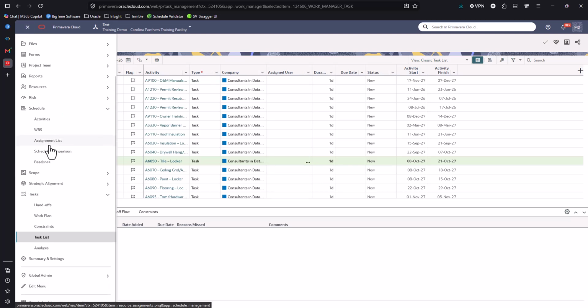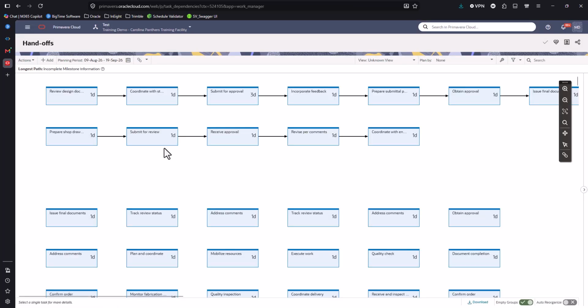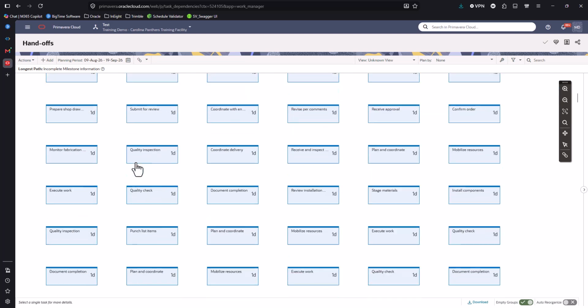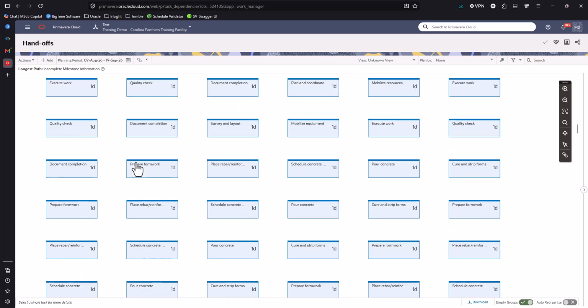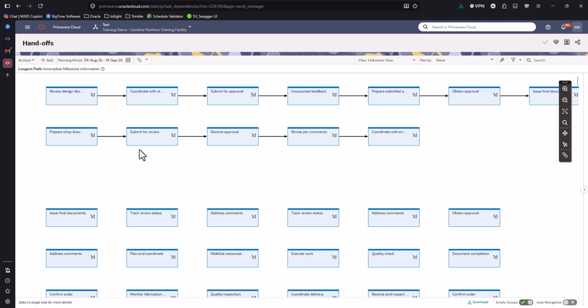Transitioning from our task list, our next spot is our handoffs. Think of handoffs as the logical ties between our tasks. You see our humongous list of tasks here, and we've already got a couple of categories that are linked: prepare shop drawings, submit for review, receive approval, revise per comments, and then coordinate.